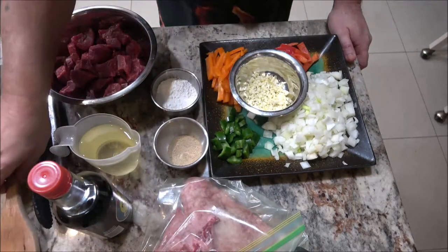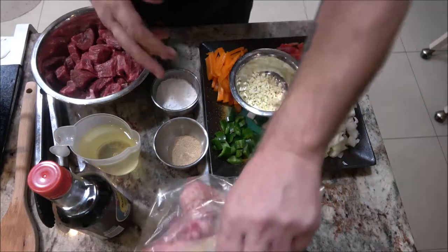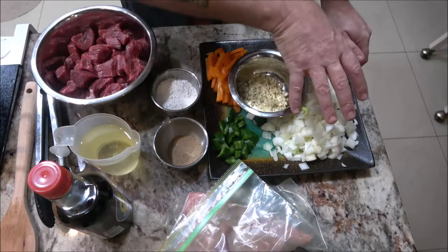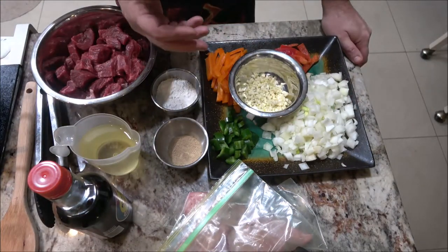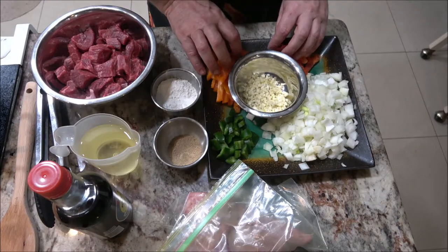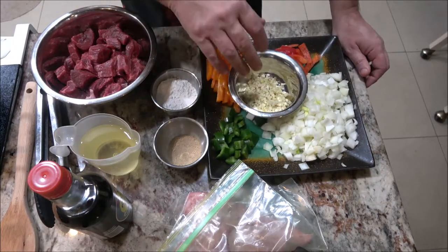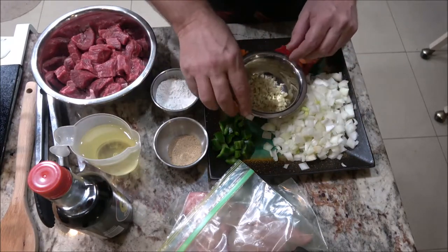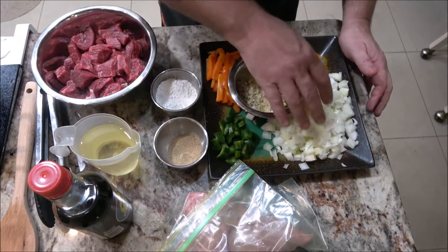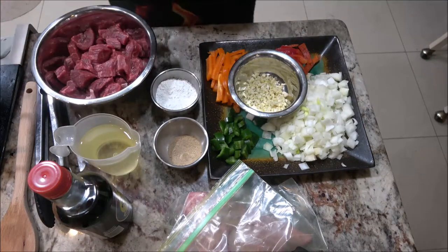Okay, so that's pretty much it. I've got my tongs and my wok tool. We're going to start by putting the fat in the pan once it gets hot to season it a little for extra flavor. We're going to start with our onions — we're not going to brown them all the way because they're going to cook more later. These will be put in last, and the peppers second to last. Once onions are just about where I want them, I'll take them out, then put the meat in.